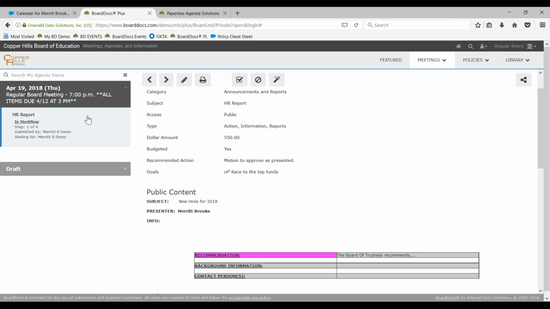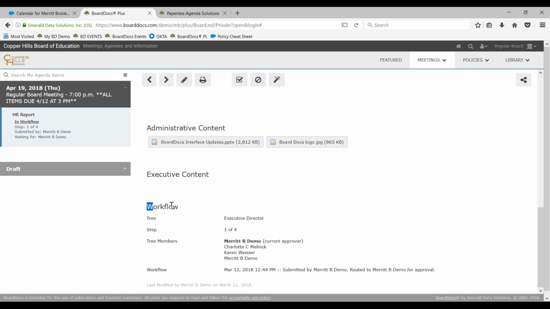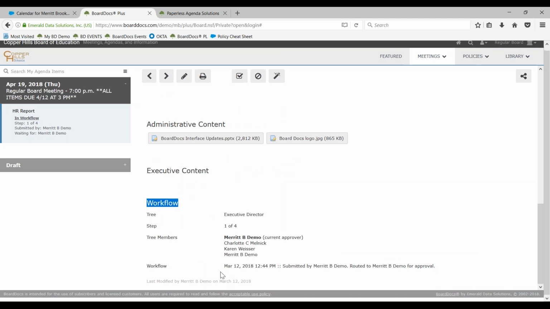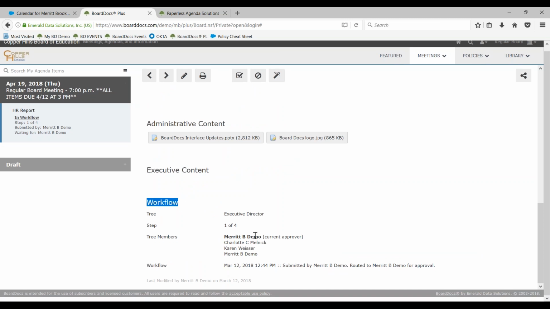And when I do submit my item here, that's what populates that workflow. And you can see we talked about that time and date stamp here, and it tells, of course, I'm the one that created this item, but I'm also the current approver. But I can see who has that item because that current approver will be next to the person's name whose hands it's in. And I can see when the item was submitted and the time and date. And after Charlotte approves it, her name and her time and date would be on there, and it would go over to Karen and then back over to me.